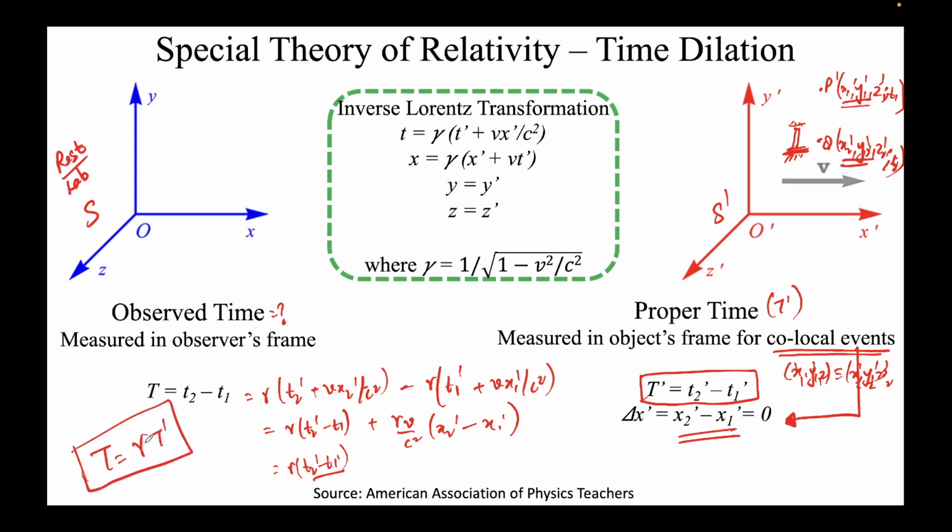And we know that gamma is always a quantity greater than 1, right? So you can put any value of v. Let's say v equal to 0.8c. If you put this value here, this will come out to be 0.6, and gamma will come out to be 5 by 3 corresponding to this. So gamma will always be greater than 1. Hence, observed time will always be greater than proper time. And this concept, when the observed time is greater than proper time, is referred to as time dilation, and that is what we are seeing here.